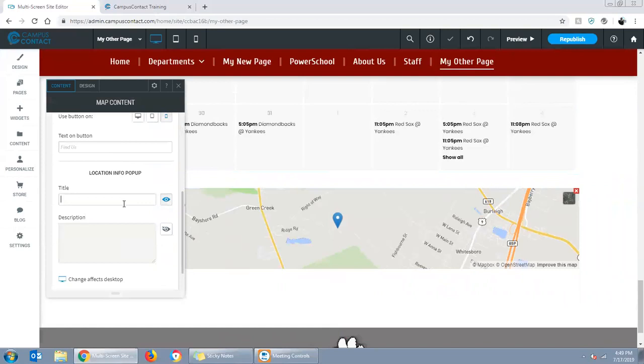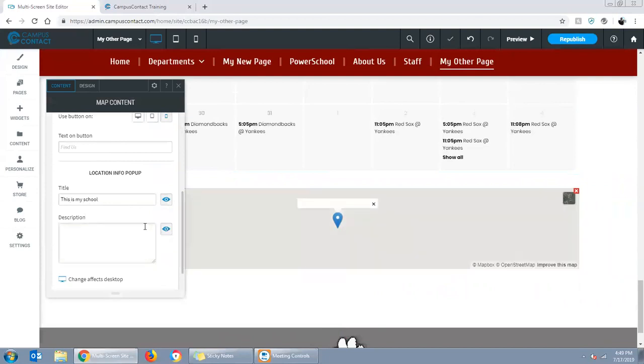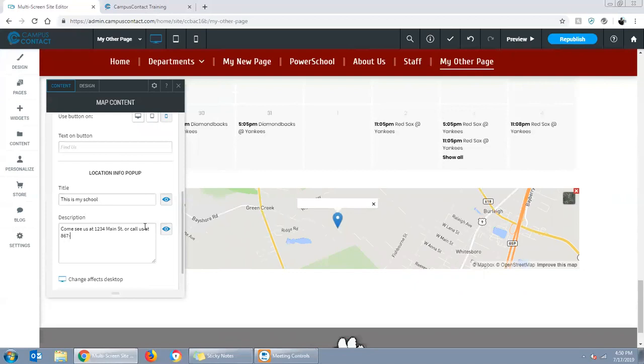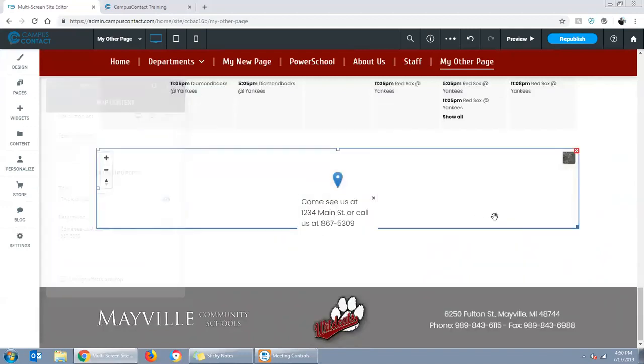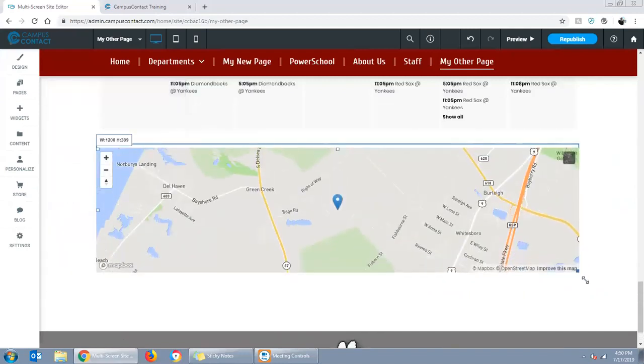So when people click on it, it'll say, "This is my school. Come see us at," whatever your address is, or call us at whatever you want to put for your message that you want people to see when they call you. Or I'm sorry, whenever they click on the map.